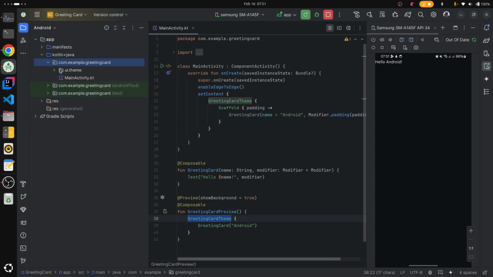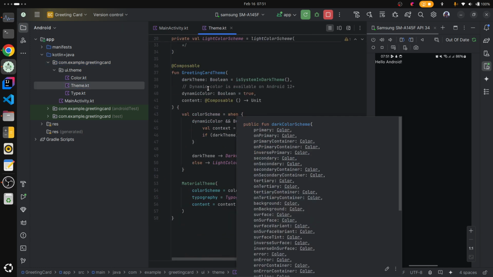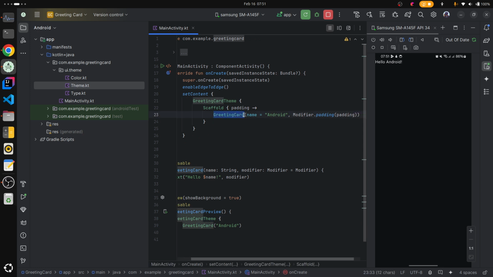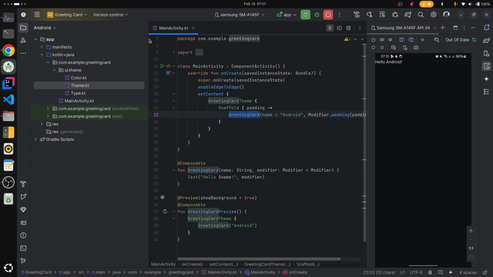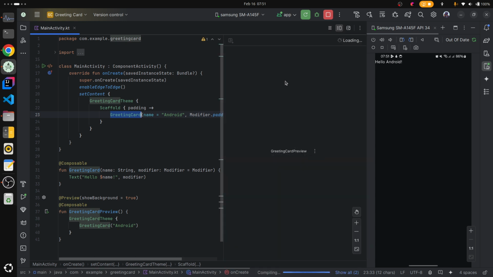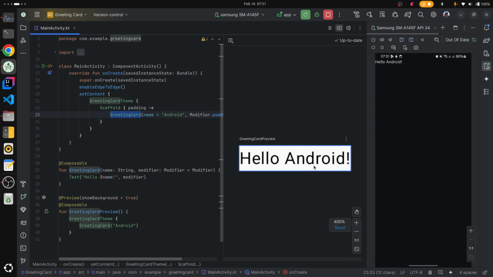We'll get into theming in another section of this tutorial. So that's how you create a preview. When you open the split mode, our preview is now being rendered, and there we have it. Hello Android.